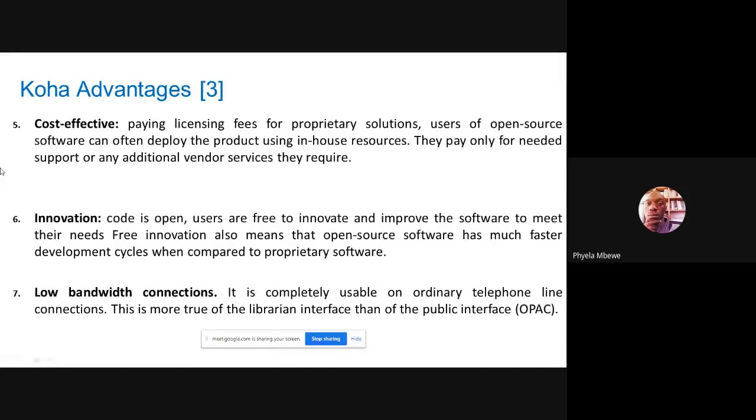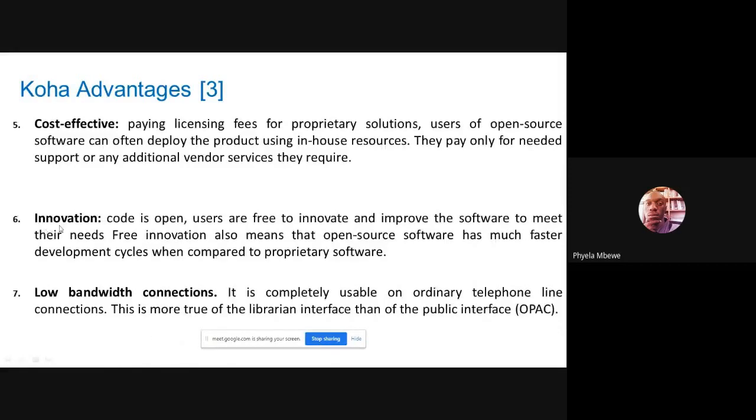And number 5, cost effective. As we mentioned, it is free. There are some other integrated library systems which are commercial. We'll see a small table which shows some of the features of the commercial systems versus the features of Koha, and you'll notice Koha actually offers the same things. So in that manner, it's very cost effective. You can do a lot with Koha, which even the commercial systems would just be similar to, or in some cases, you might even have some that would be possibly less efficient than Koha.